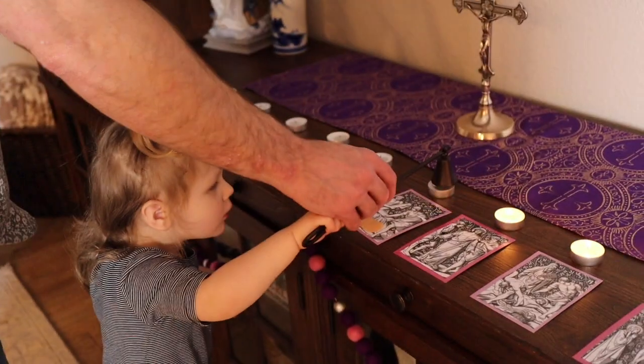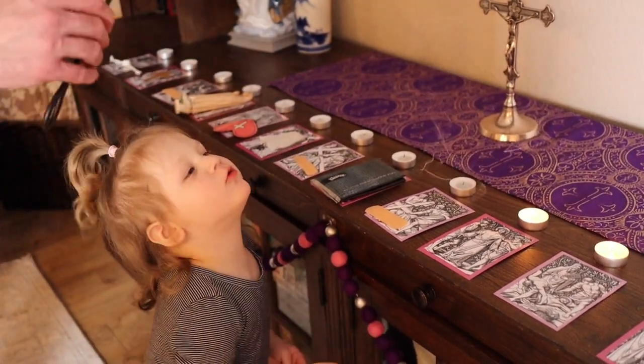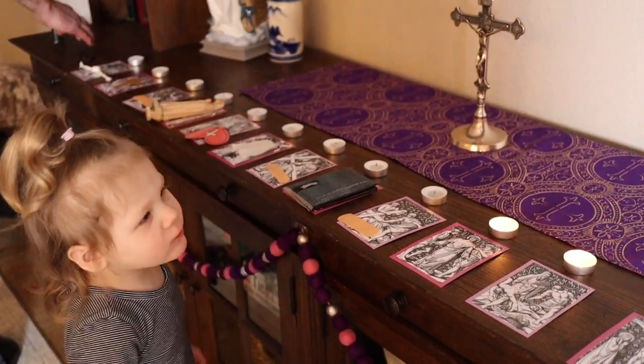As a reminder, like any activity in a Montessori environment, you will want to first present this activity to your child before having him do it. I actually presented the whole Stations of the Cross to my daughters as if we were doing it during family prayer time, so that when it came time for them to put the stations in order, place the candles, and find the matching objects, it wasn't a mess during prayer time. It was actually really beautiful — they felt very confident doing it together during our actual prayer time.